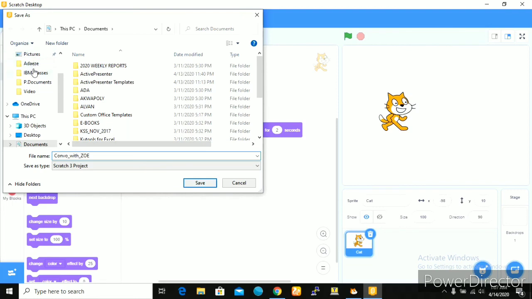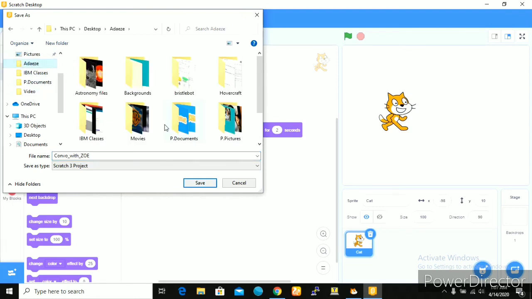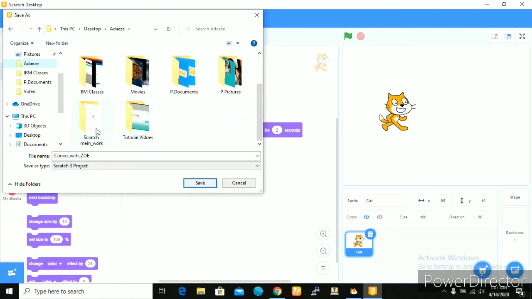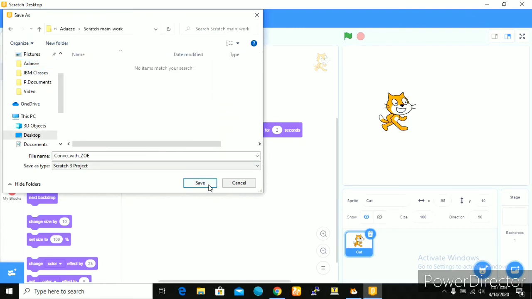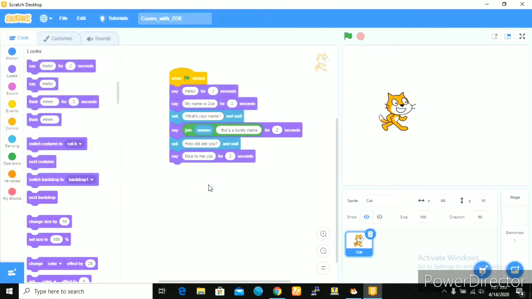And then I would like to save mine in this folder called Adaeze. I have a folder for Scratch, and I'll save it in there. Okay, so here's the project name: Convo with Zoe. A conversation with Zoe, because we got to know her name is Zoe. We've told her our name, said our name is lovely, asked how old we are, and that it's a pleasure to meet us. Likewise here.